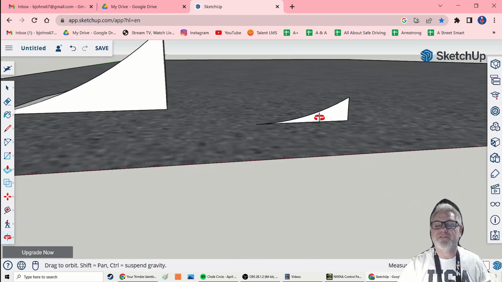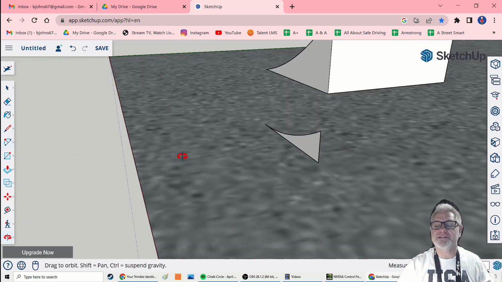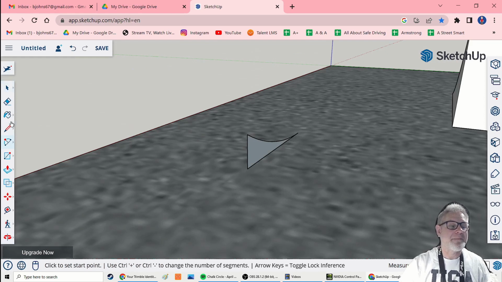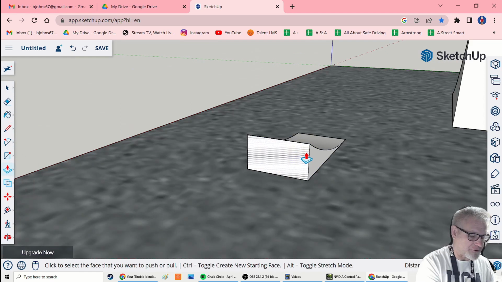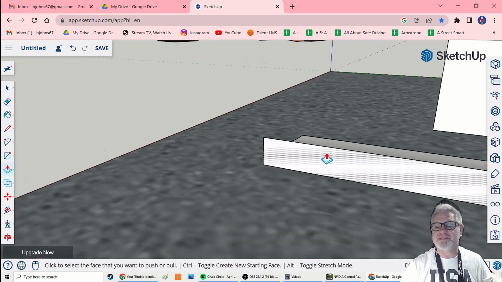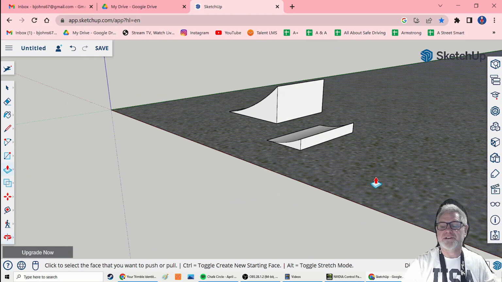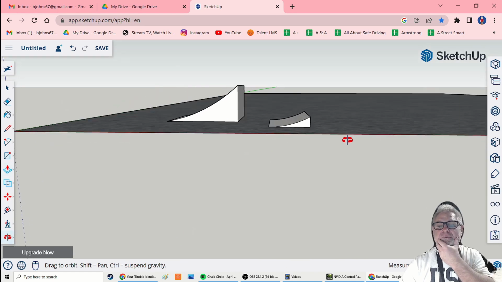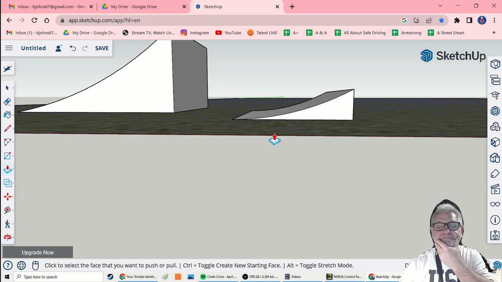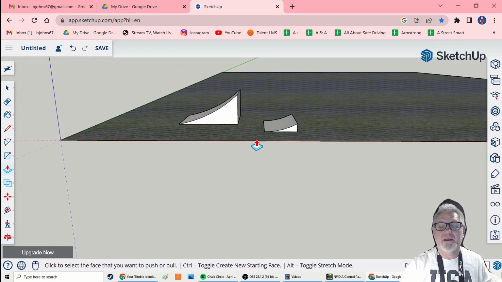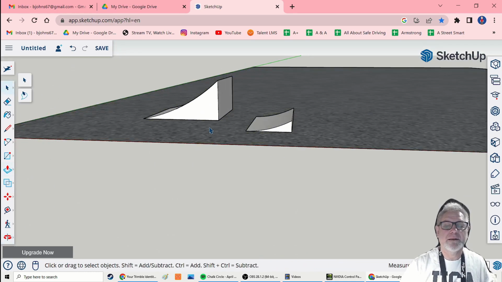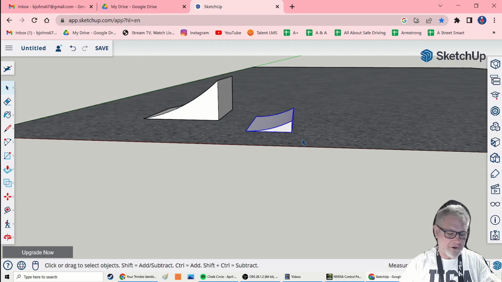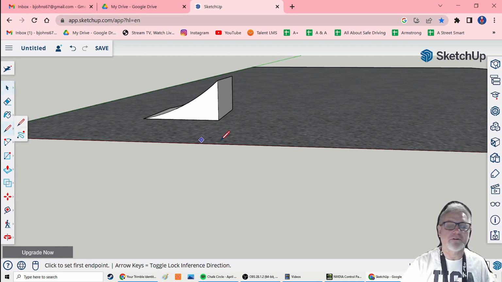All right, so as far as a kicker goes, this is really small. But let's go ahead and pull this out. Let's go ahead and make this 100 millimeters. So the width is the same. Does that seem ridiculous or what? That seems really small. Not sure I like it. Pretty sure I don't. We're gonna start over.